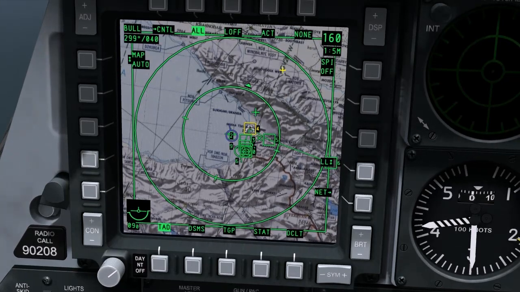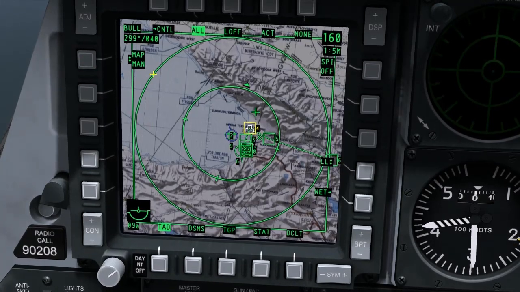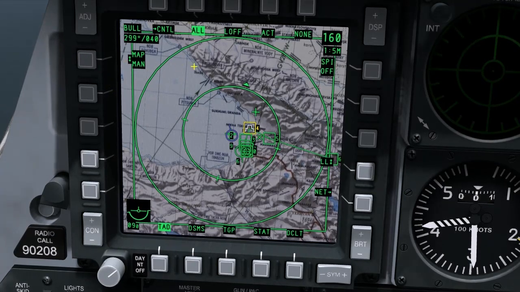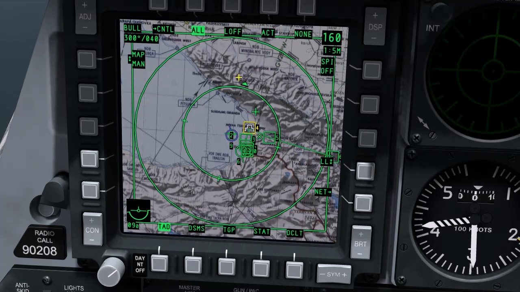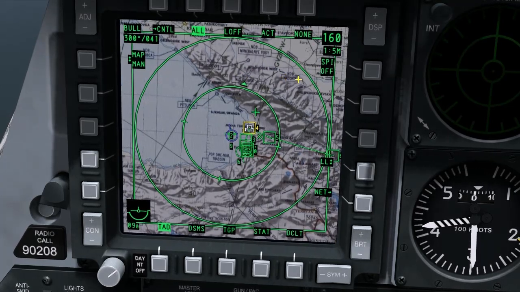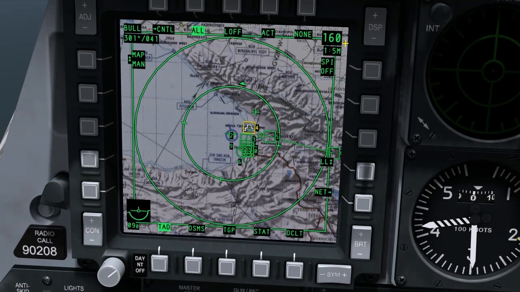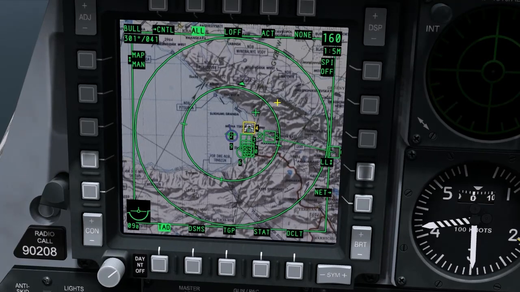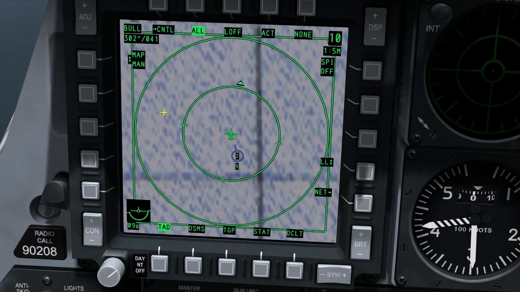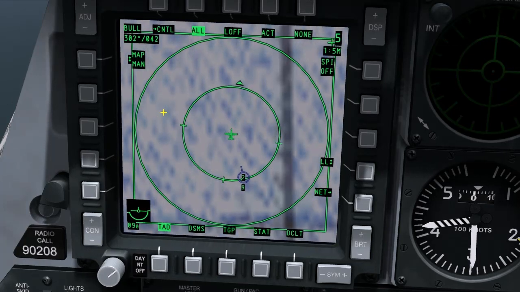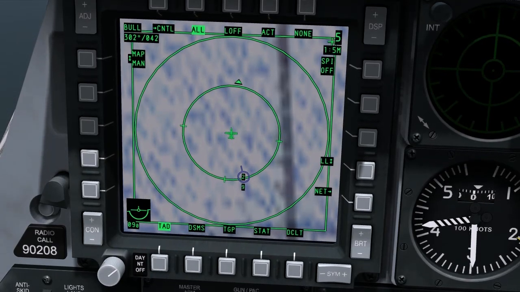Now if we were to change the map mode to the manual mode, what that does is it forces the system to use the same map no matter what scaling factor we're on, and it chooses the map that we're currently on for the rest of the scaling. So you can see we're scaled out to 160, and it's using the 1 to 5 mile map. Now the problem with using that map for everything is, as you see, it's just like using a magnifying glass. You can magnify, but you don't get any more information. You just get closer to the page and you see the pixels on the page. So that's exactly what's happening there.